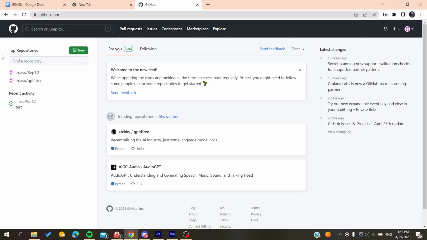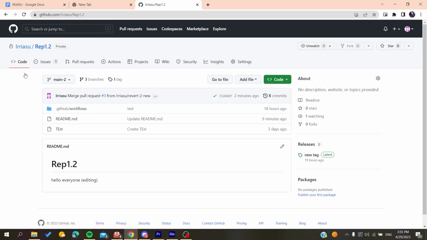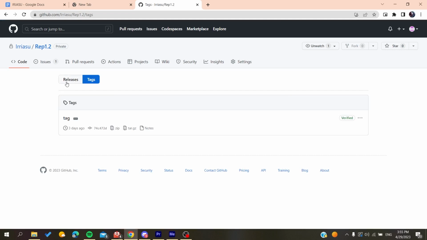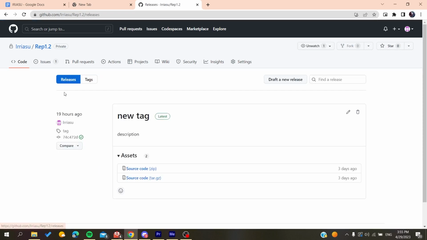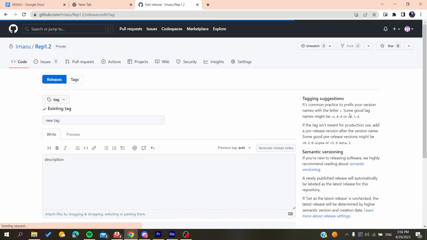So now after you have logged into your account, all you need to do is to go to your repository where you have the release. You will go just to this tag option or tag icon, you click on it. You will have here your own releases. So basically this is a release that I have just created. Then you will need to edit it, and if it was new you will have the same view that I'm going to have now. So you go to the edit view and this is how it looks like.